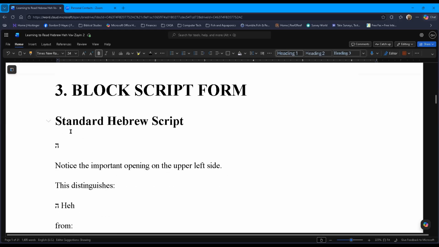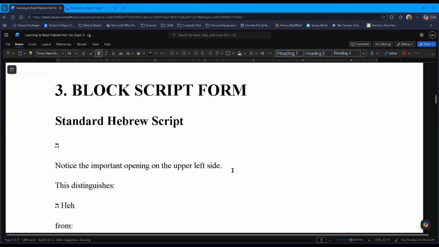In the block script that we use today, it has this form here. And I'll show in my little video here in a minute why it's important to put that shape the way it is. It almost looks like a dalet and a yud. And I don't know if there's a significance with that. I didn't find anything. So I'm sure somebody found something, but whether it's accurate or not, that's another question.